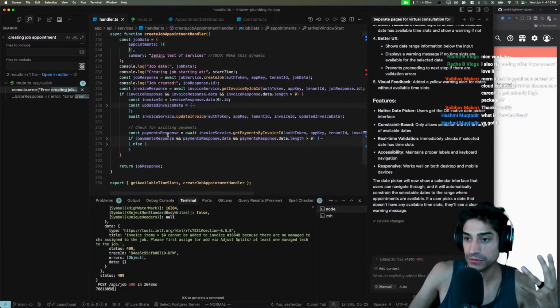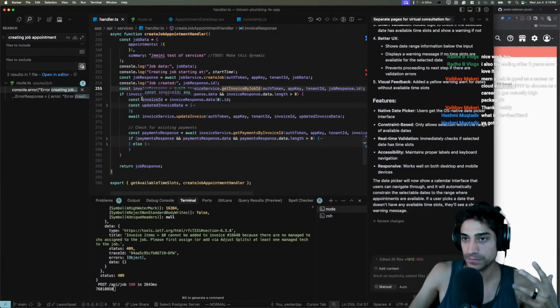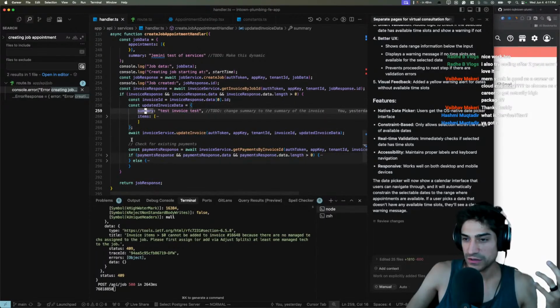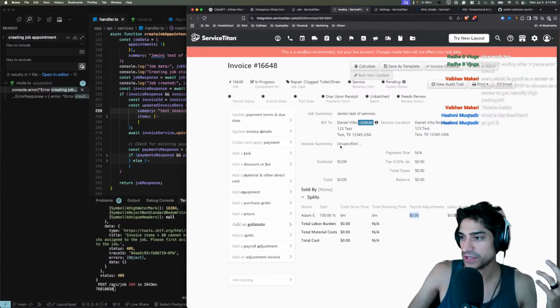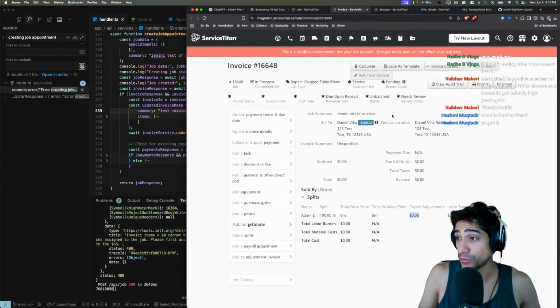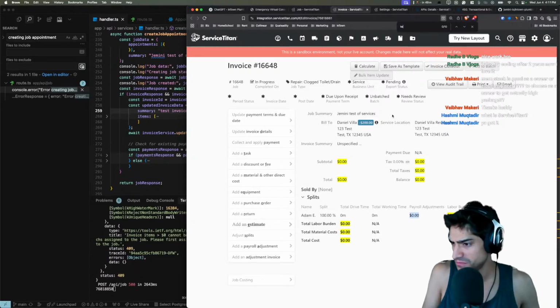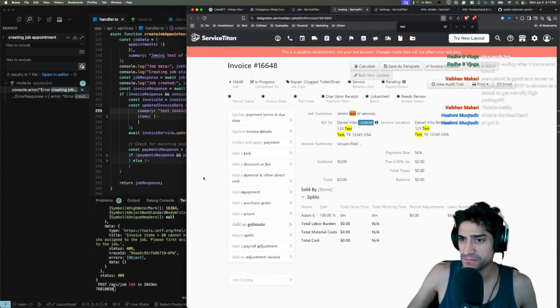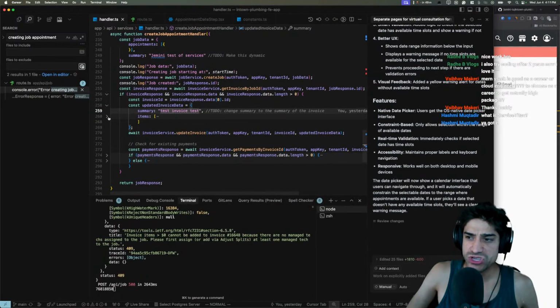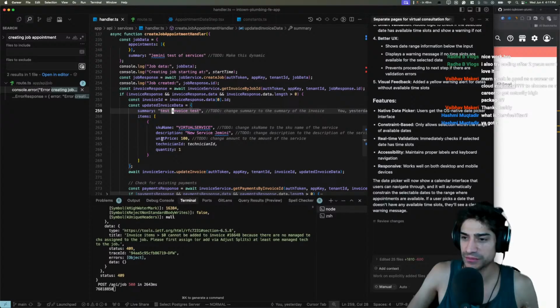What are we actually putting in the code? Update invoice. We get the invoice by the job ID because every job, when you create the job, has an invoice auto-magically created along with it. We're getting the invoice. We're then saying we're going to update the data to test invoice test. Is that somewhere on this page? Updated invoice data. Okay, I don't know what that is yet, but then we're adding items.